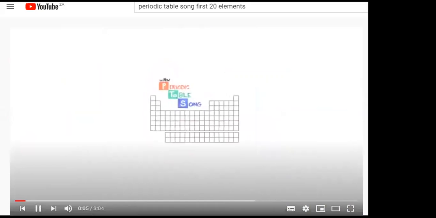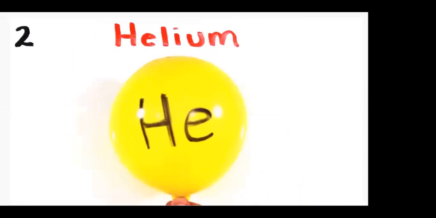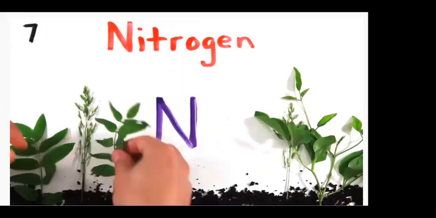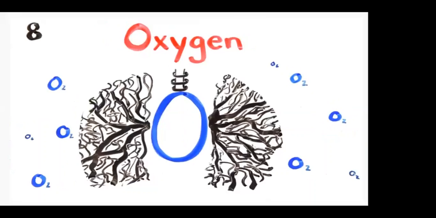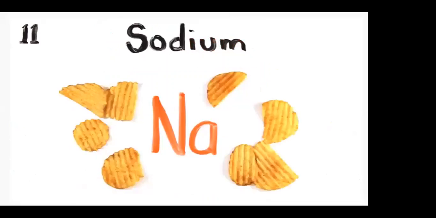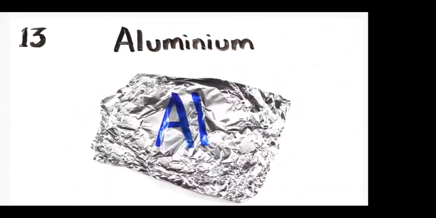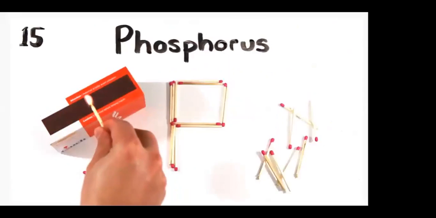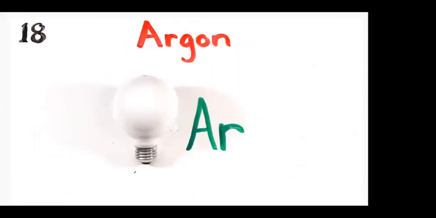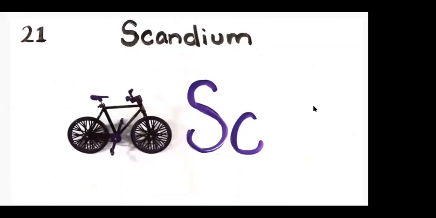The elements of the periodic table. There's hydrogen and helium, lithium, beryllium, carbon everywhere, nitrogen all through your pretty teeth, to light up the sign, sodium for salty times, magnesium, aluminium, silicon, phosphorus, then sulfur, chlorine, and argon, potassium, and calcium, so you'll go strong, scandium.